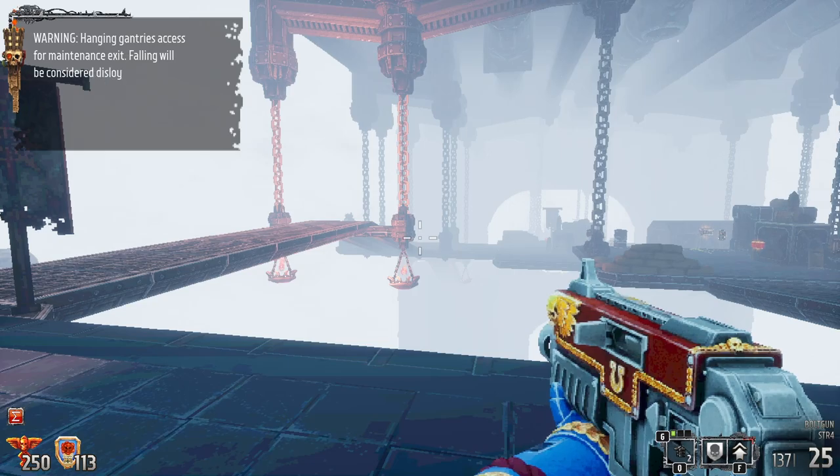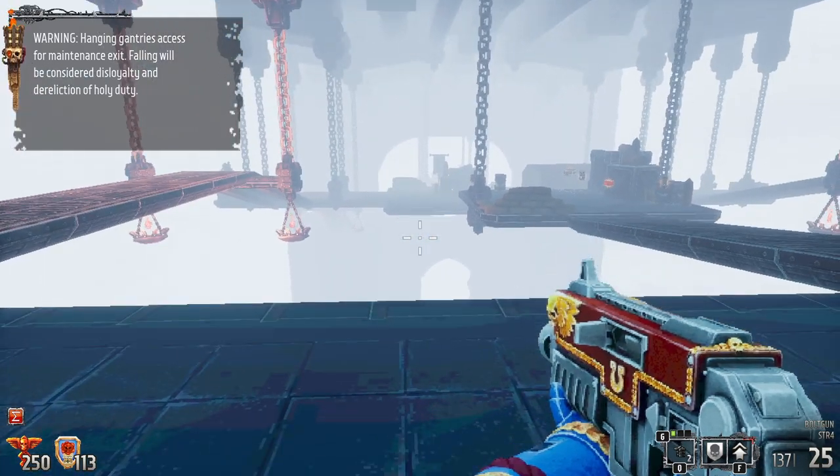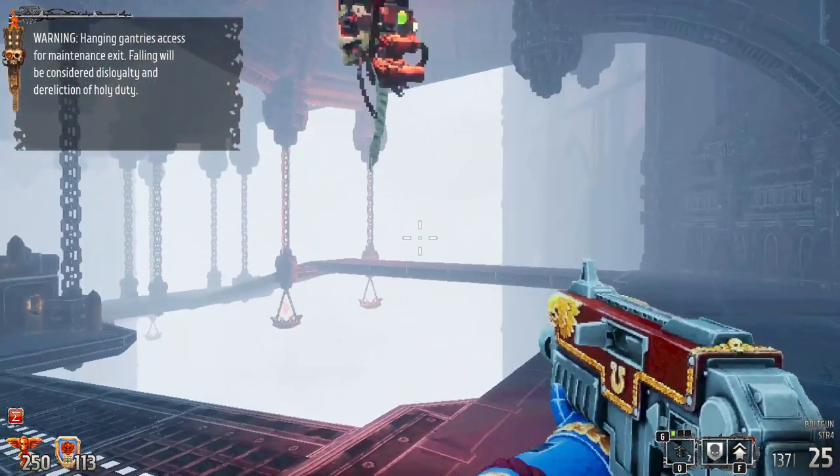Warning. Hanging gantry's access for maintenance exit. Fallen would be considered disloyalty and dereliction of holy duty.